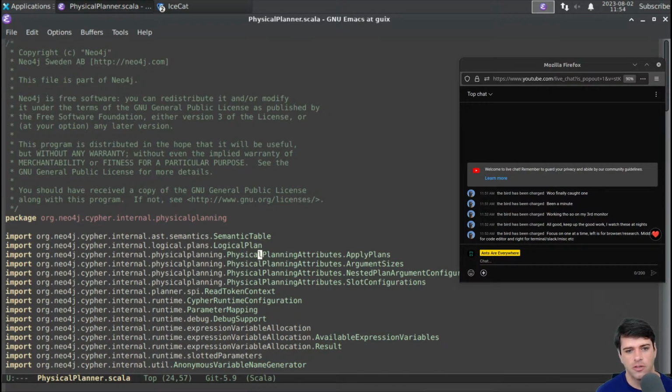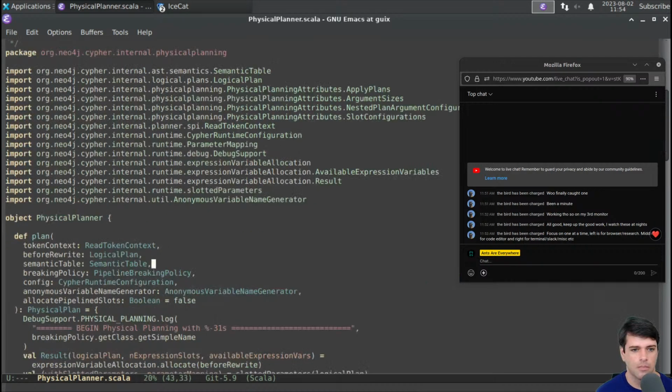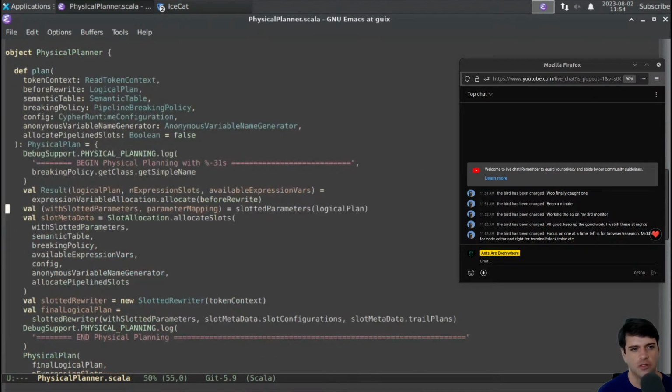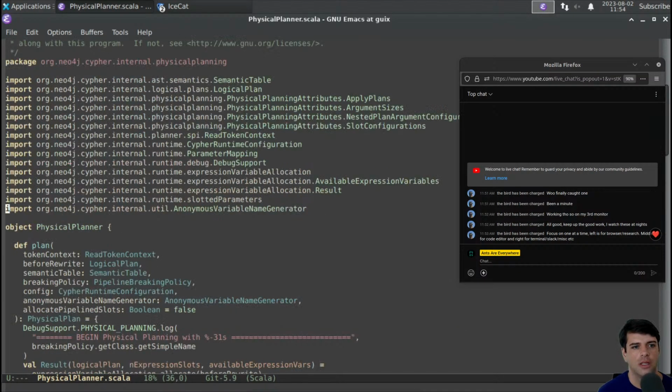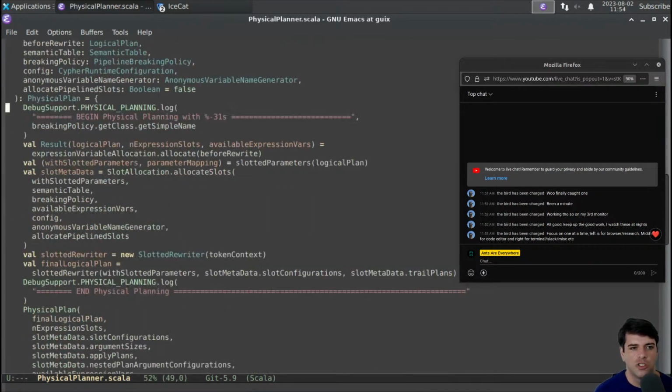And we've got some stuff with logical plans. And plan is going to take whatever a token context is. We're going to set whatever, I don't know, before write, semantic table, breaking policy, config. And we're going to, I guess, return a physical plan, if I understand this notation correctly. So this is presumably declaring a variable called result that has these things set.